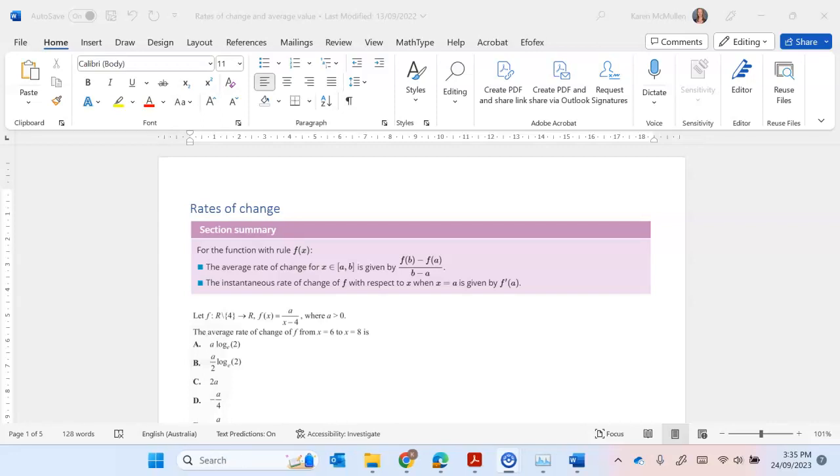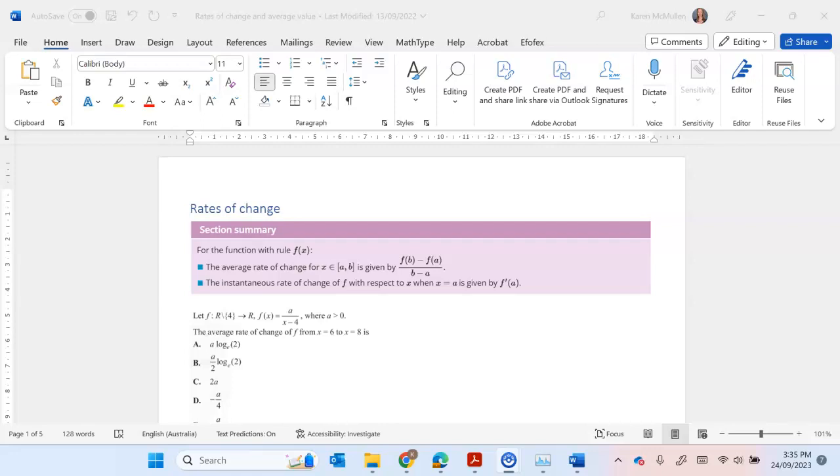Everyone, in this video we're going to look at rates of change and average value. The reason we're doing these together is not because they're similar. They're not similar in the sense that your working out is the same. It's just because students get them mixed up, because we have average value and average rate of change. If you look through past assessors' reports, you will see that they state students get the two mixed up.